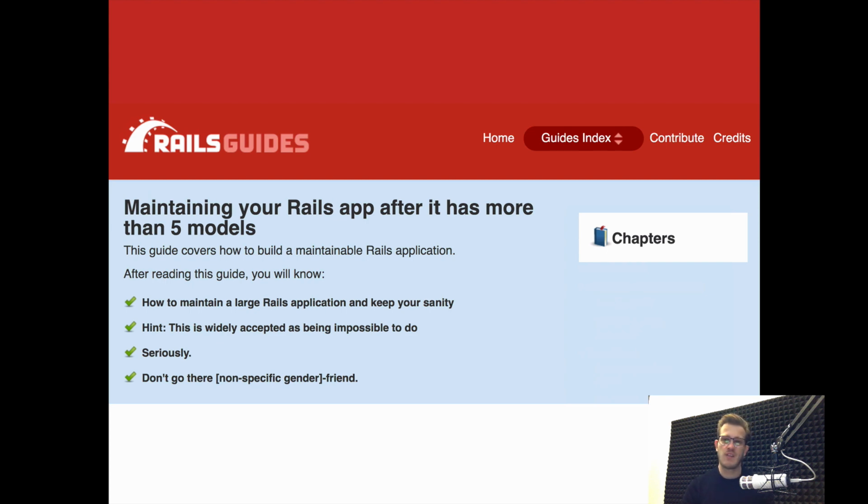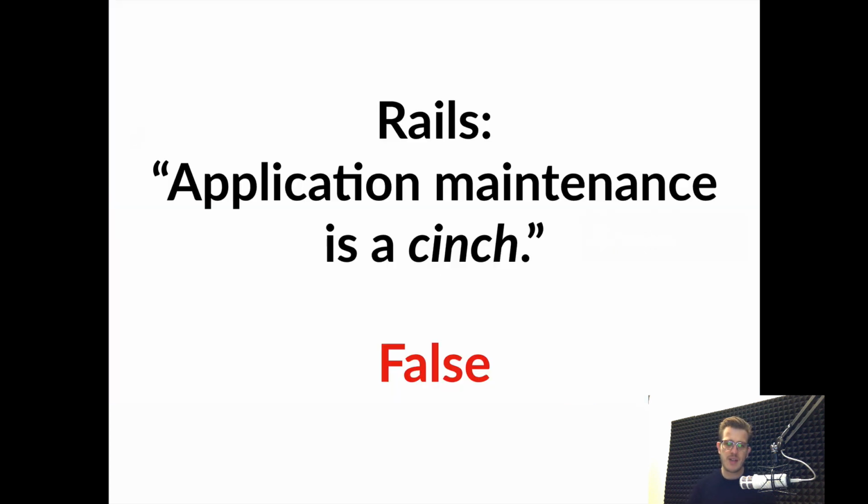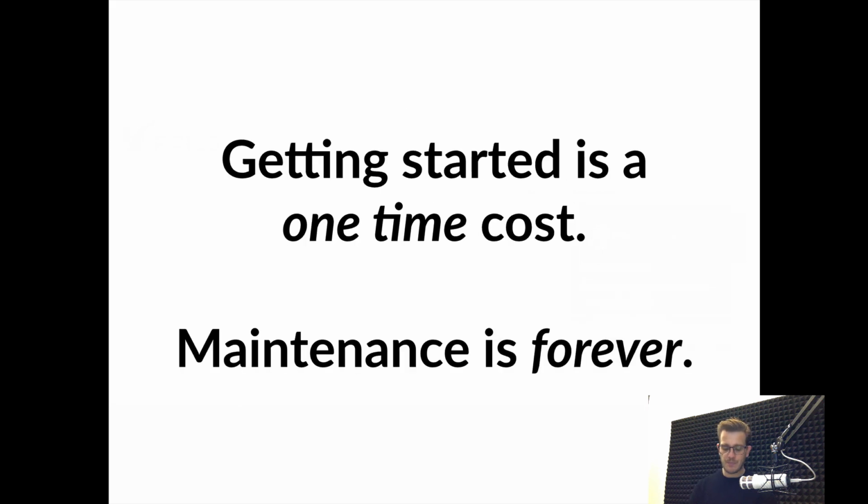It's like Rails has these features, you can use them if you want, you can not use them if you don't want to. We don't care, just go and use Rails. Getting started is easy. So yeah, Rails application maintenance is not a cinch. It's an art form, and it can become really difficult in a Rails application due to, I think, the nature of Rails. I'll get there in a sec.